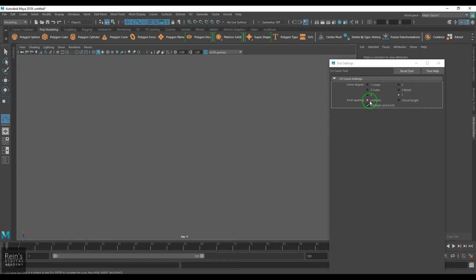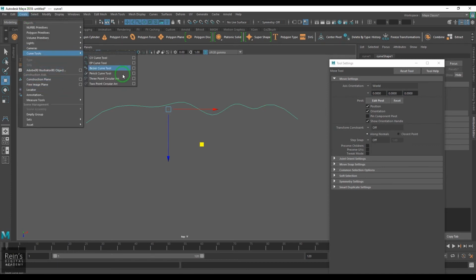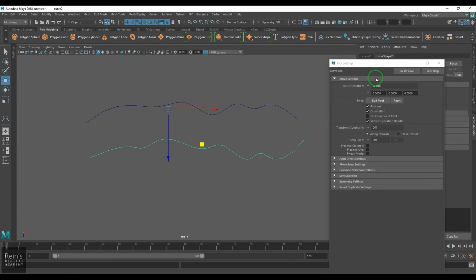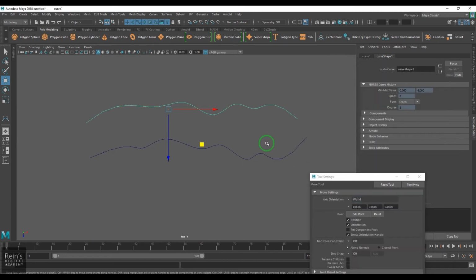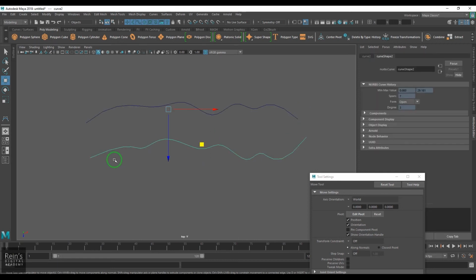Knot spacing is all about parameterization of the curve. When you are generally creating a curve, there is not much difference in the shape point, but when we see the parameterization of this curve, the spacing of the u value is quite uniform in this, whereas it is based on the length of the curve.